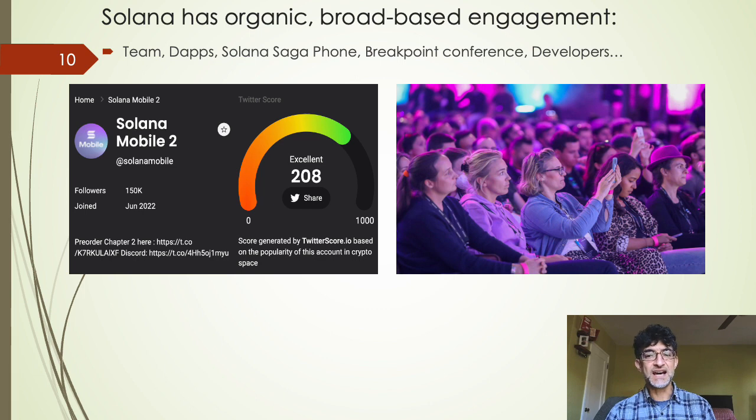And here on the left side, what I'm showing you is that Twitter score, but it's not for Solana. It's for the Solana phone. Even its phone has its own Twitter score, which is amazing when you think about that. I've never seen a project that has its own phone being rated, or its own dApps being rated separately. You don't see that. It's not too common. I mean, yes, there are some Ethereum dApps that are rated separately, but the dApps on Solana are just so popular right now. And this is not even talking about NFTs and Magic Garden and things like that.